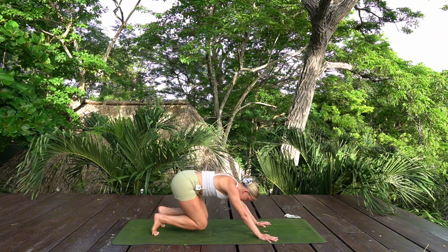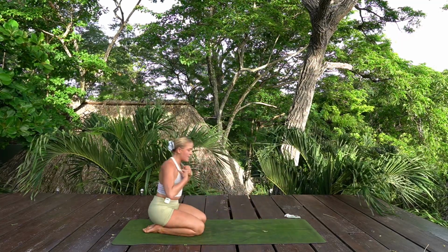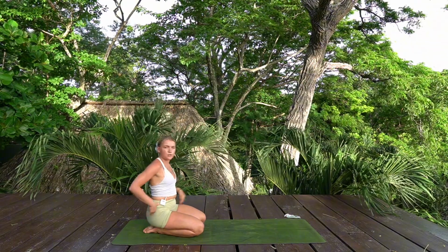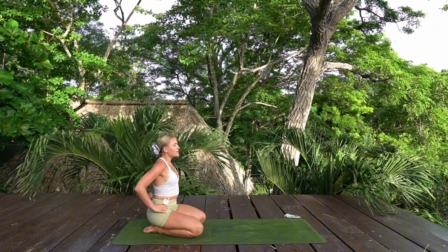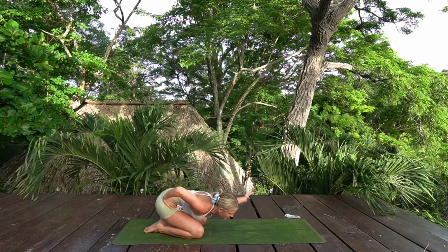We're coming to a seated kneeling position. So untuck those toes, sit the bum back to the heels. And we're going to take a dancing camel now. So option to use your block here, or you can just take the hand to the hip. On your next exhale, seeing if you can blow all the air out of your lungs. Sweeping that left hand forward.